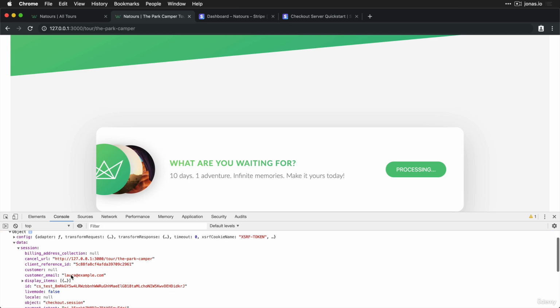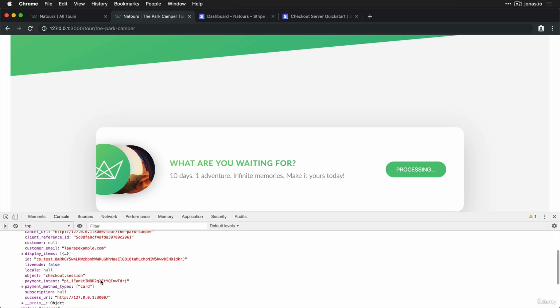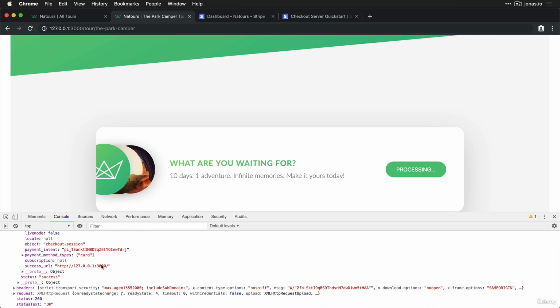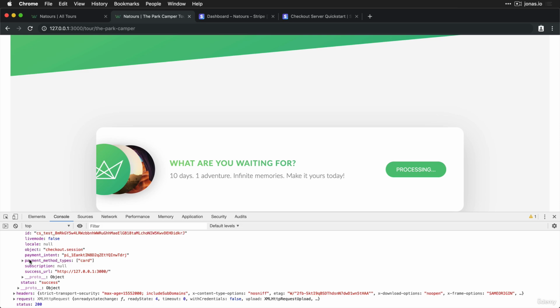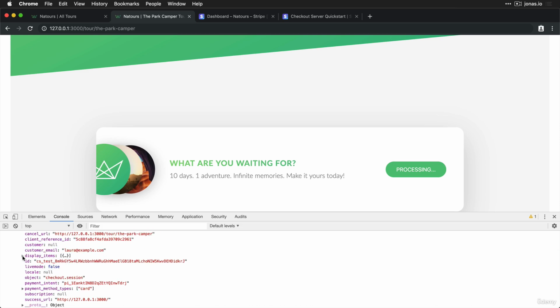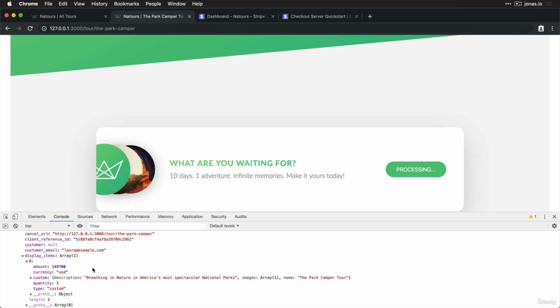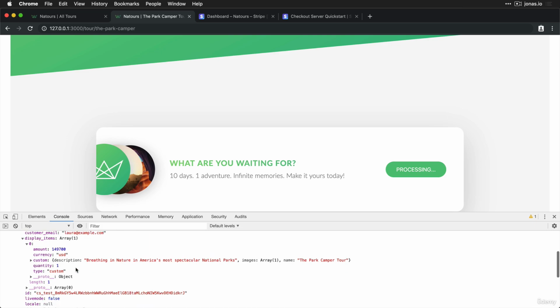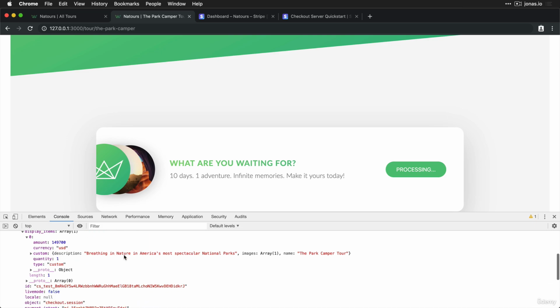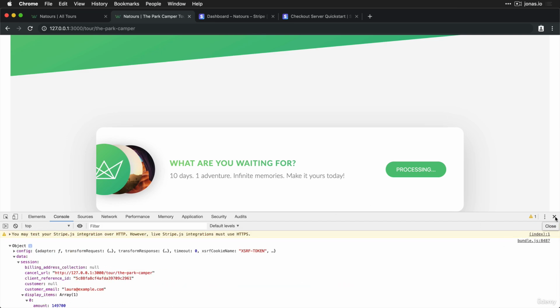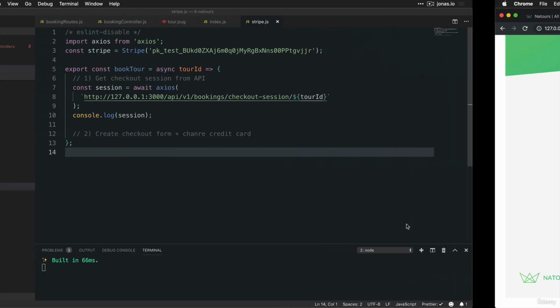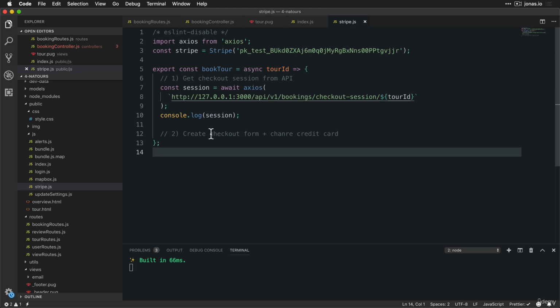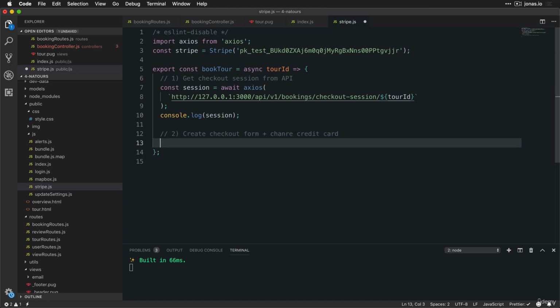So you see we have the customer email, we have the current tour ID, and here we have some data about the tour. And so, yeah, everything looks correct here. All right, so let's close that. And now as the last step, let's then actually create this checkout form and charge the credit card.